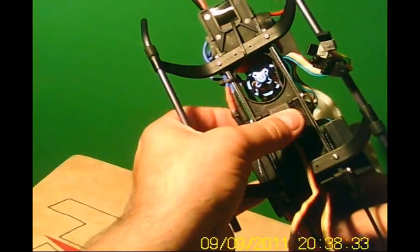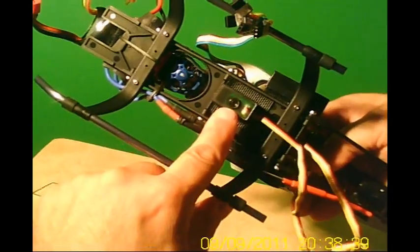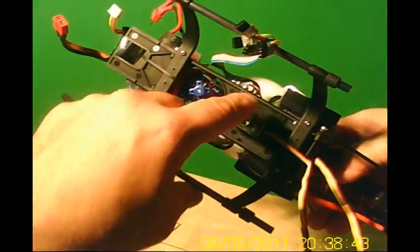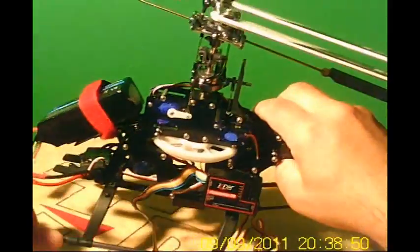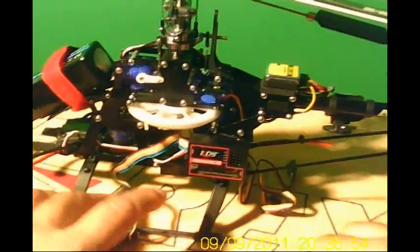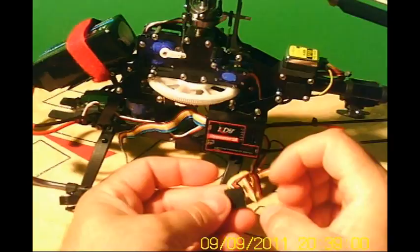Alright, put it there, it's stuck on. Now this you want to get so it doesn't move around so much, so I'll be cutting some pieces of Velcro strips and I'll glue this a little tighter, but I'll leave it like that for now. Leave everything accessible.